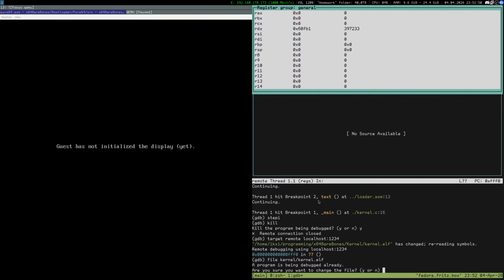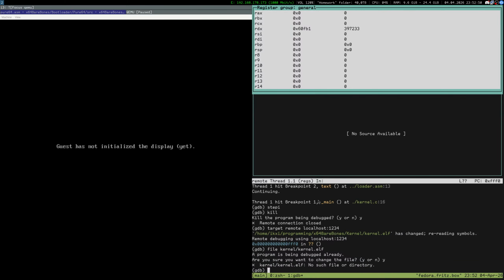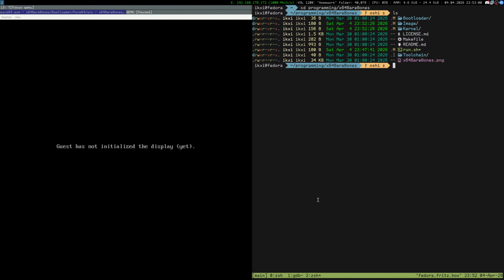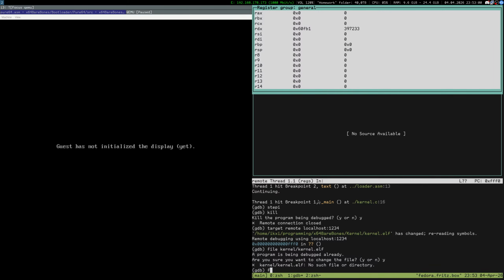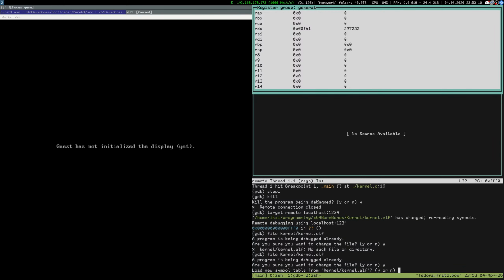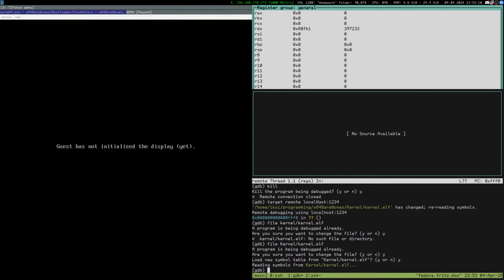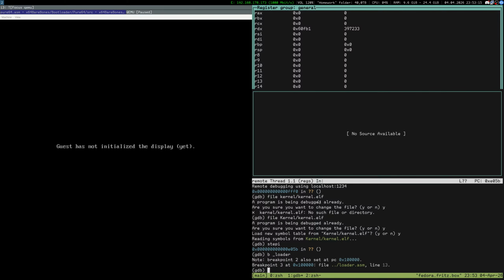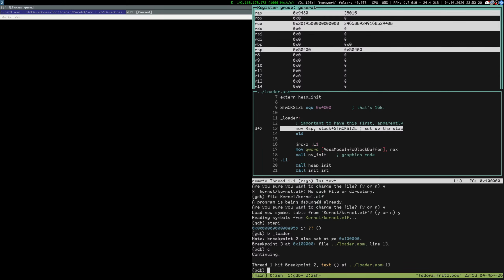A program is being debugged. Are you sure to change? Yes, sure. No such file. Awesome. cd programming, ls. Right, it's kernel. File kernel.elf. Yes. Load new symbol table. Yes. Great. Step into. Okay. Break at loader, please. Continue.